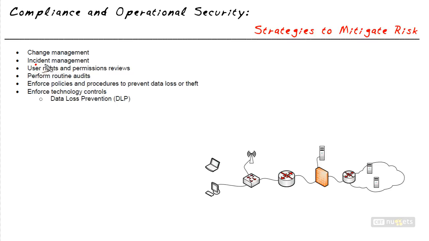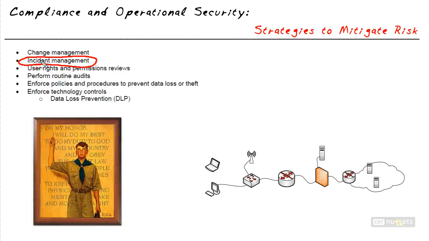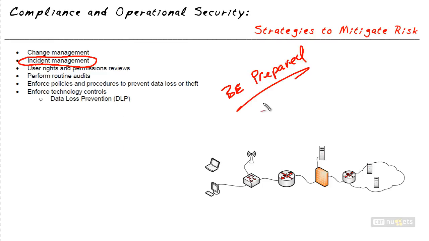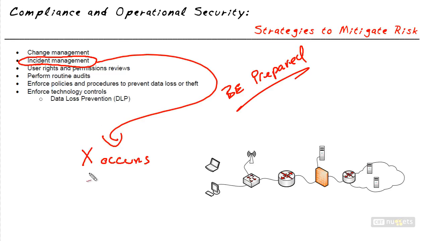When I think about incident management, I think of the Boy Scouts of America and their motto, which is be prepared. And that's because when an incident occurs, some security breach, some attack that happens against our network, something really, really negative, it's not really a question of if an event or incident is going to occur, it's really a question of when. So when that incident happens, they'll have a plan. For example, if incident X occurs, then I'm going to do 1, 2, and 3 as far as steps.